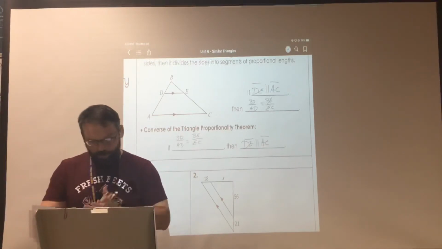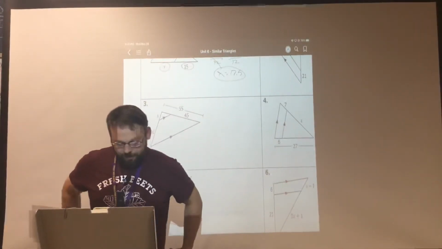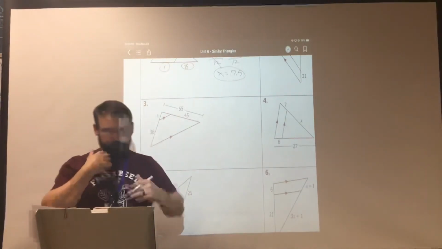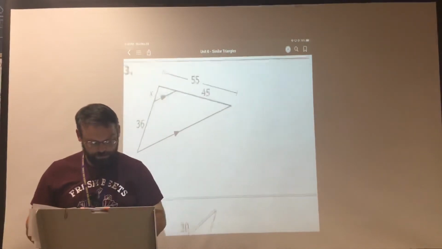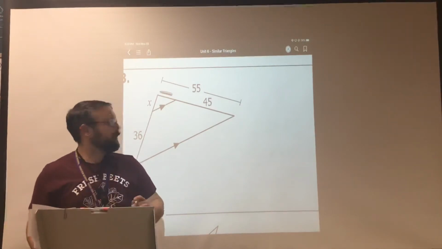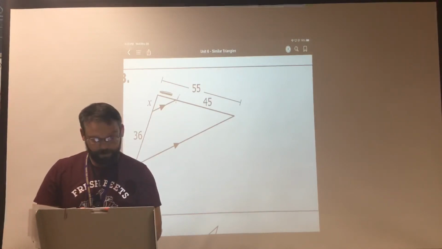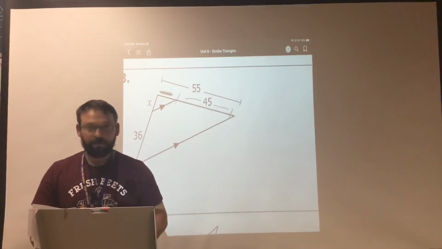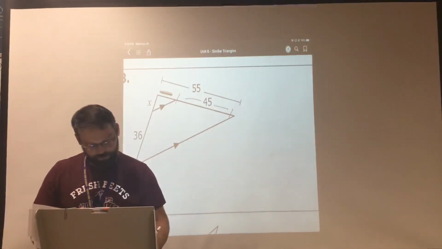Okay, so I'm gonna work a couple more out with you here, and then I'll let you go from there. So with number 3, I'll do this one. Like I said, you could always go back to the traditional route with these, but this one can be done a little bit faster. This piece right here, I don't know what it is, but I do know that the whole length is 55, and I know this bottom part is 45. So if I just take 55, subtract 45 from it, you find out that is a difference of 10.